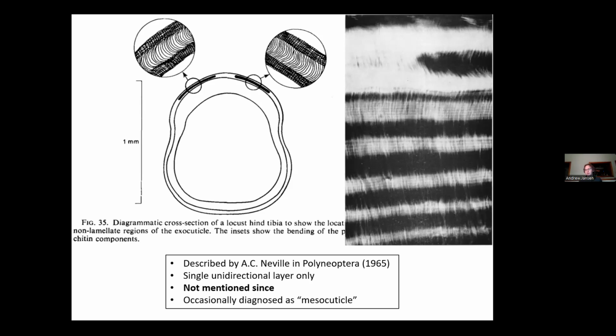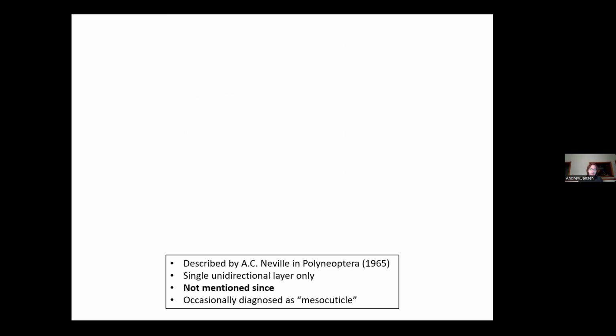So for instance, in the tibia of a locust, the hind tibia, that's under tremendous bending stress when it's kicking itself up off the ground and lifting the body and going through this jump. So to resist bending and fracture of the tibia, which is quite thin, you have these layers of very stiff material nestled in there with all of the fibers facing in the same direction, just to give it a little bit of extra stiffness. But otherwise, yes, it's part of the exocuticle.